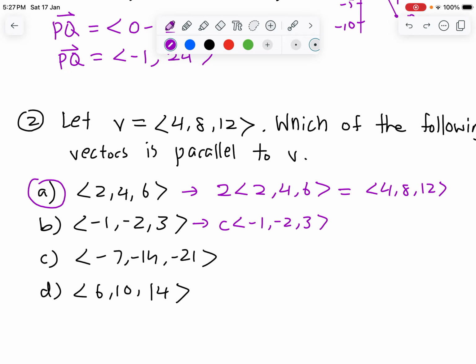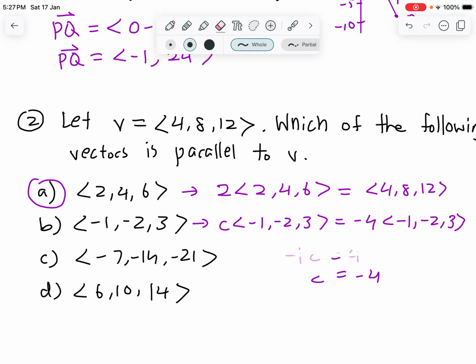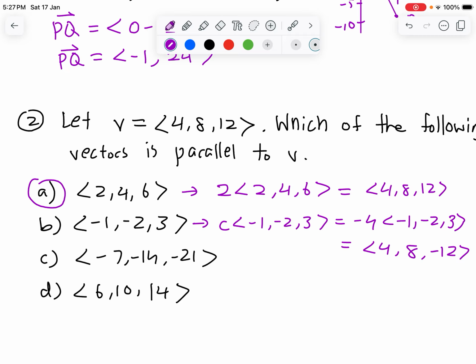So let's say for the first one, we want it to be equal to 4, so basically negative 1 times C equals 4. That means that C has to be -4. So let's try that. If C is -4 and we multiply by that, let's see if it's the same. So for our first value, we get the same, 4. For our second value, it's -2 times -4, which is 8. So far so good. And then this last one, 4 times 3, is -12.